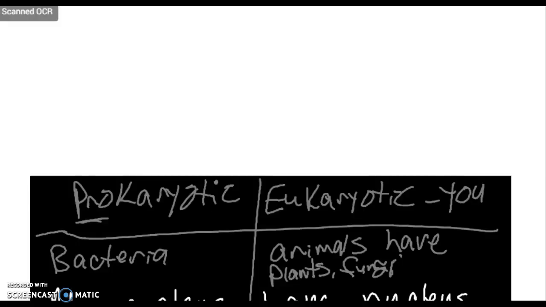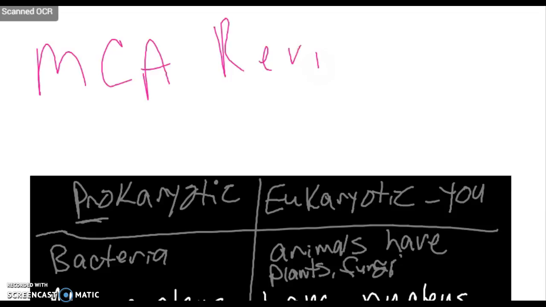Hi, so we are going to do a little bit of MCA review today to help you prepare for the test that you're going to take Tuesday, Wednesday, Thursday. Most of these are things that we've already talked about, but there's a couple of new concepts. I would like you to jot a few notes down as we go through, so please take out notebook, paper, and pencil to jot a few things down.